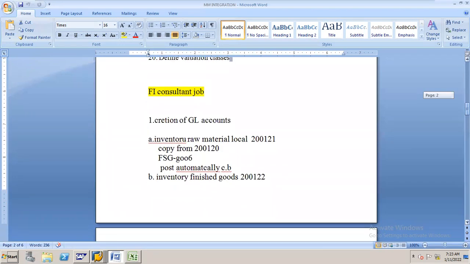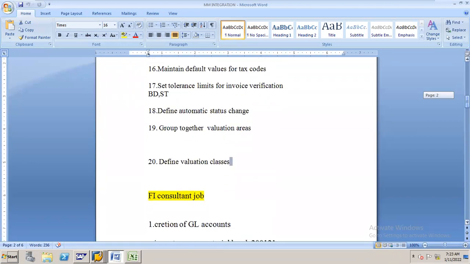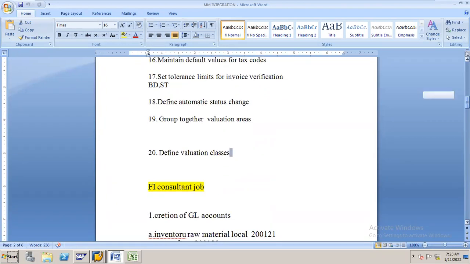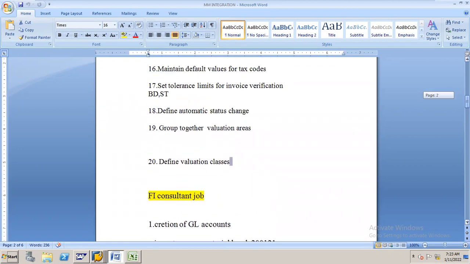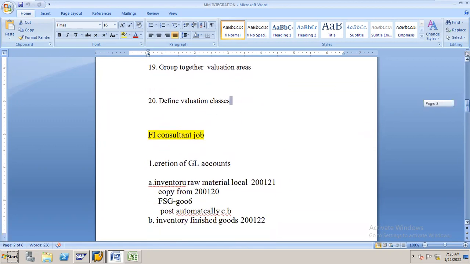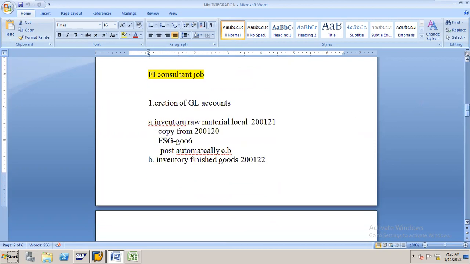Next, tomorrow we can discuss these. Now whatever I did, whose job is that? The consultant's. Now I have to create the GLs without knowing these valuation classes and valuation areas. As a FICO consultant, I can't ask him how many GLs you need for this and that. So why do we need to be aware of all this structure? What is the plant?